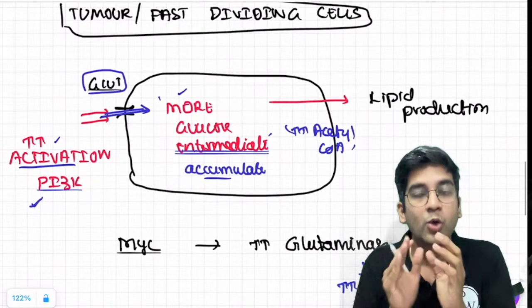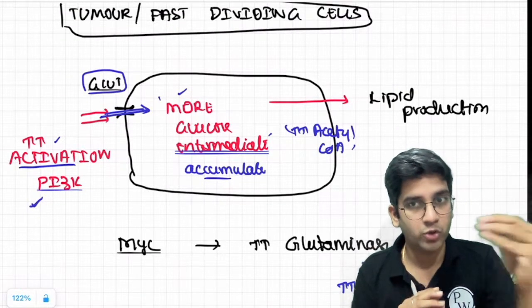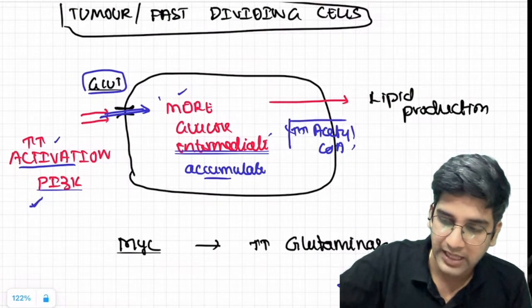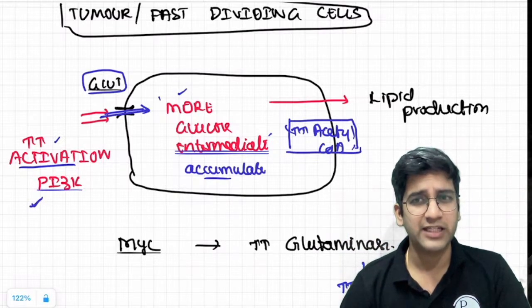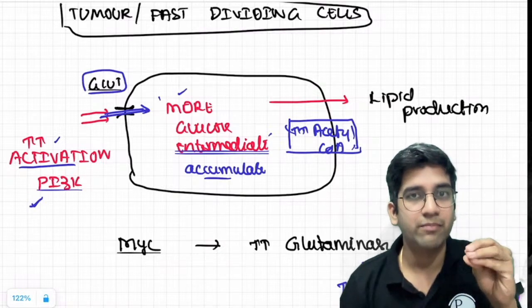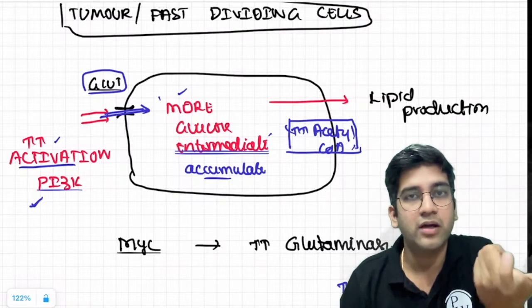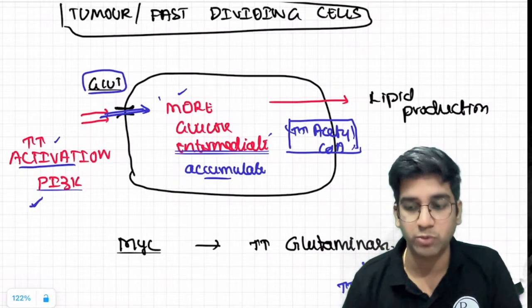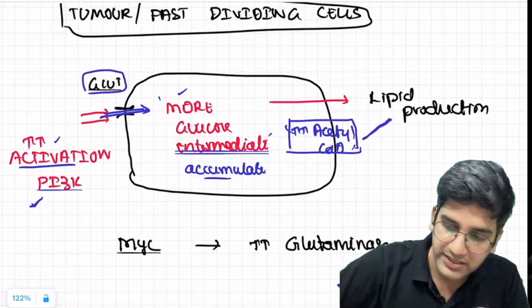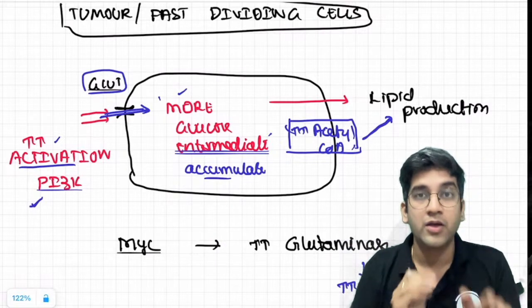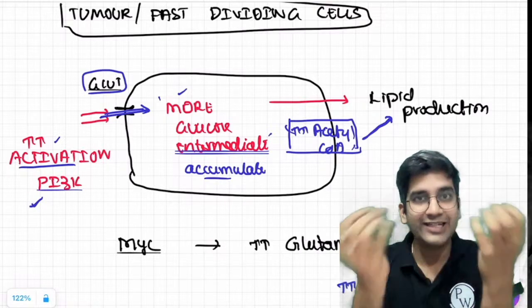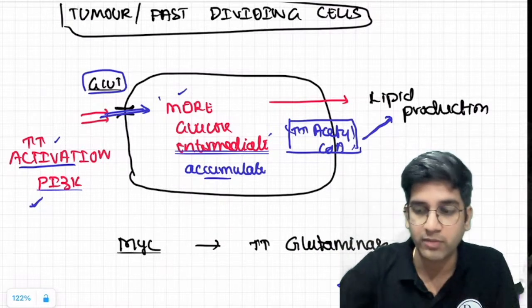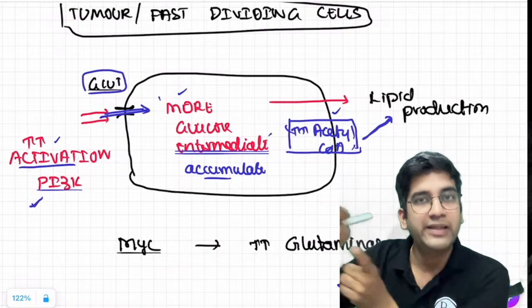One of the accumulating compounds of glucose metabolism is acetyl-CoA. Have you heard about this in biochemistry? The start of the Krebs cycle has acetyl-CoA, right? Pyruvate, acetyl-CoA and everything, right? So acetyl-CoA is one of the mid products of glucose metabolism. This acetyl-CoA will be channelized towards lipid production. So I need to divide more, and obviously I need lipid, because once I divide, my cell membrane should be formed. So the acetyl-CoA will be redirected to lipid.